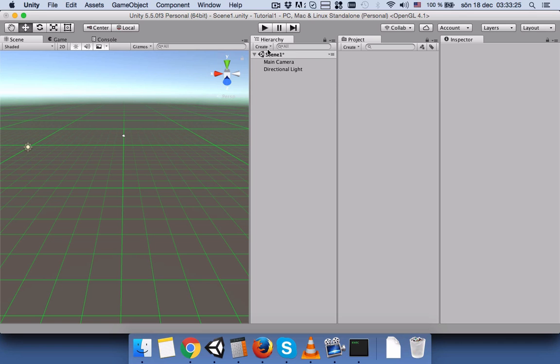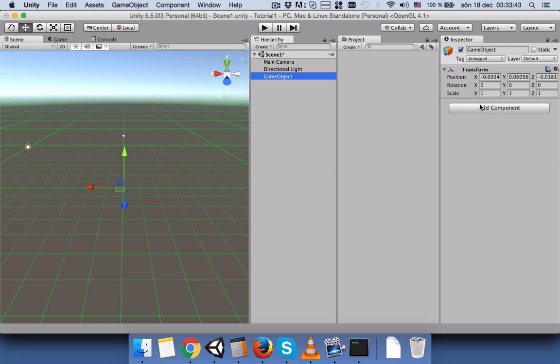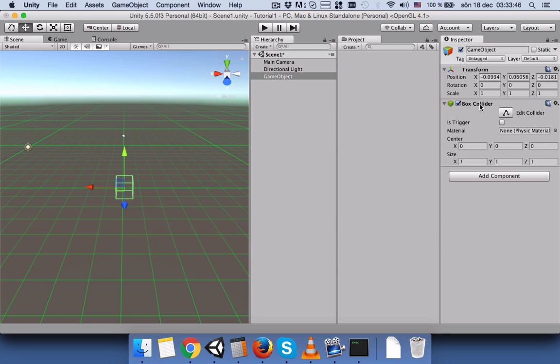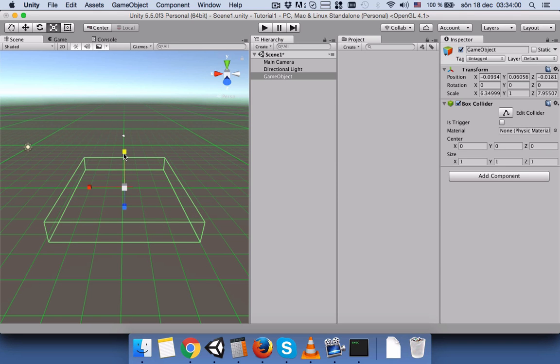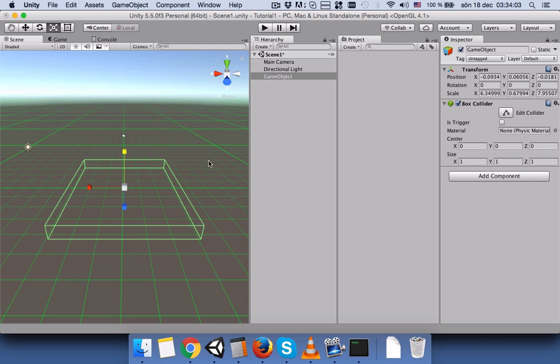Another thing you can do is to use it as a trigger, where you want to recognize if a game object is there, it will die or be destroyed or something like this. So let's create an empty game object, and let's add the box collider. When you add the box collider, you can see that this is the size of your empty game object. By pressing this and dragging this blue and red one, we can make it bigger. We can make it narrower. It's not a big point to make it narrower. We don't need this axis.